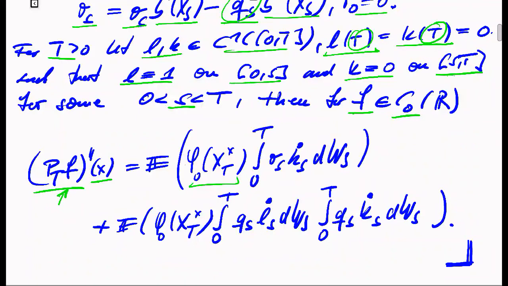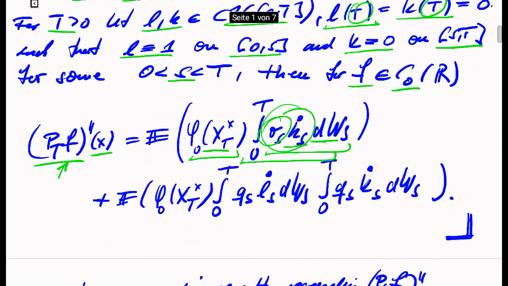One is a component which is reminiscent of the formula that we already have for the first order derivative. It's phi of x_t multiplied with a stochastic integral, which involves in this case the R function with the k dot function, which then in the product are integrated against the Brownian signal as a stochastic integral. And then there is a second component, a second expected value, which also involves the evaluation of the function phi at initial time.